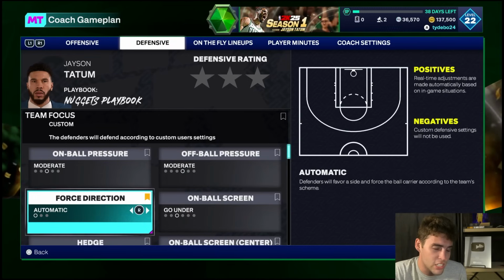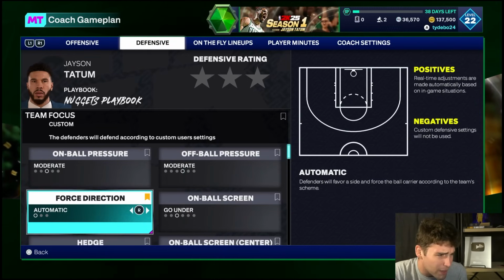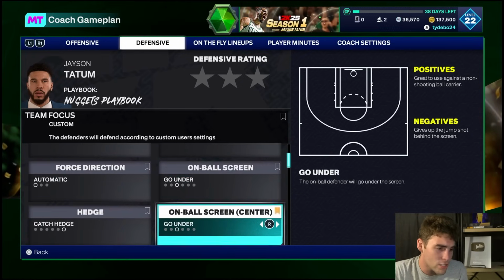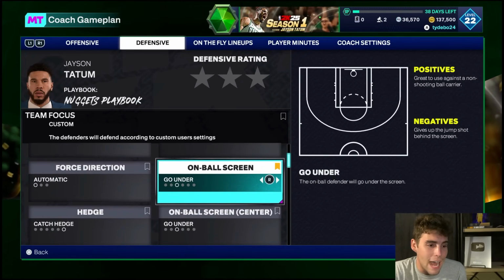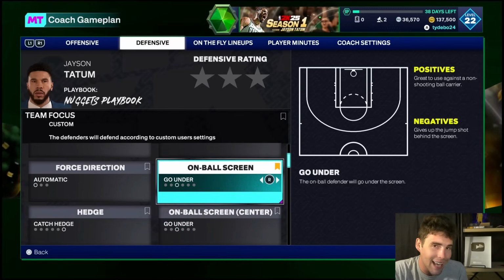As far as force direction, I leave this on auto. I know some people who like to force baseline, but I'm just not the biggest fan of it. I do think automatic is going to be your best. Play them straight up, see what happens. Now, as far as on-ball screens, I personally right now go under everybody. I don't think there's anybody in the game with a quick enough release that I'm super worried about. Again, there's some guys who you manually will have to get over screens.